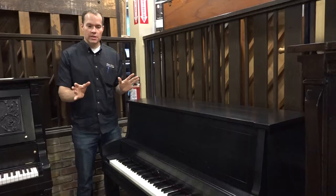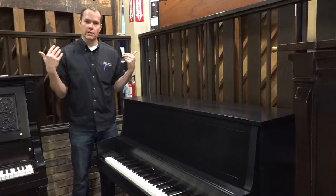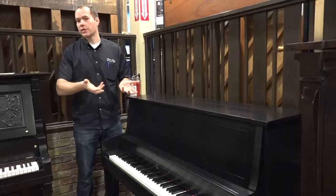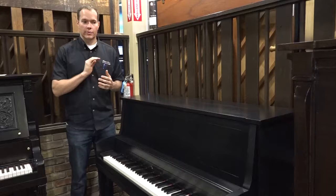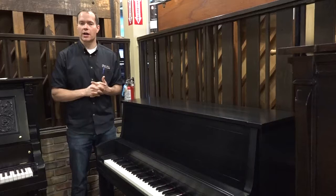So we take everything apart, the action out, the keys out, the track work, which is everything having to do with the pedals, all the cabinetry, everything goes out. Clean it very thoroughly. It's like a full day cleaning process. Then we reshape the hammers. The hammers get indented from hitting the strings over the years, and we get rid of that, which causes kind of a nasally, just kind of an ugly tone. So we take care of that.